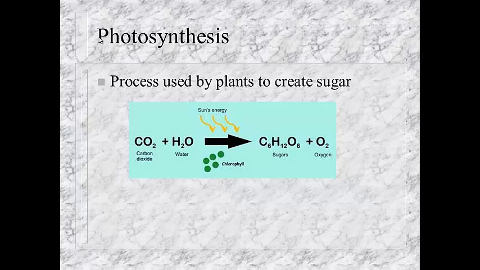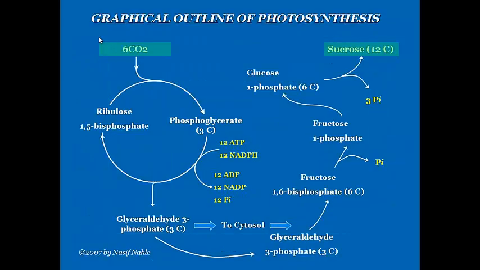It does produce some ATP, but almost all the ATP that's created is used during this process. The whole goal is to get the sugars, because we can go to the store and get our sugar. Plants cannot, so they have to produce their own so they can use it in the mitochondria in the cellular respiration process we just talked about. Just like cellular respiration has some craziness, so does photosynthesis. This one is a little bit in depth as well. So you guys can take a peek quick at this one just to see how in depth it goes.